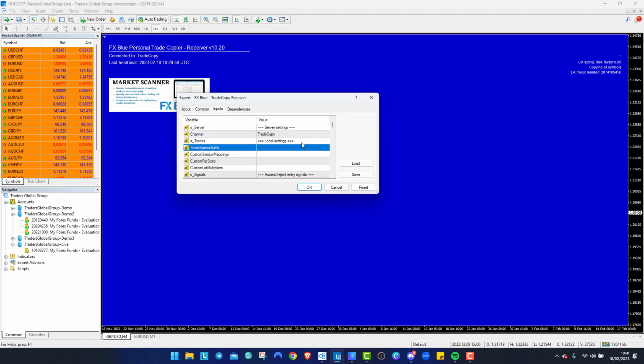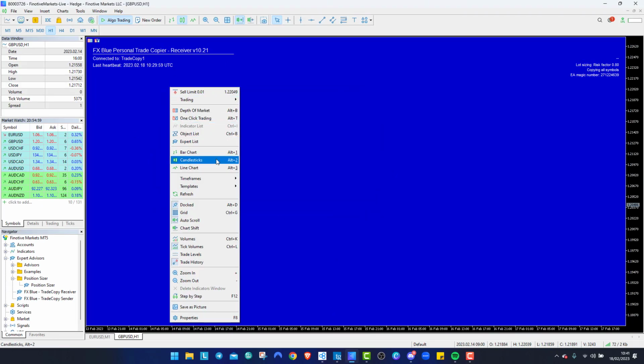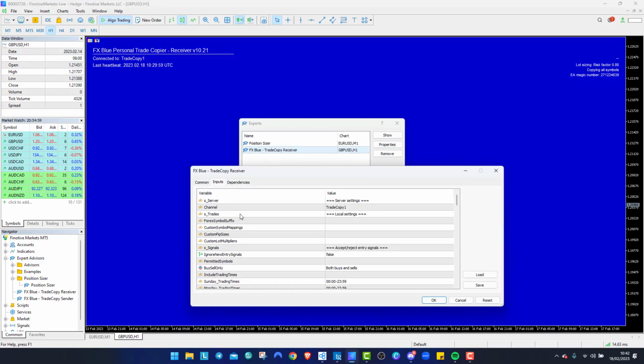Each receiver has to be operating on a different channel, so however many accounts you want to copy to, you want that many different channel names. So I just have 2 that I'm copying to, so I've got trade copy and trade copy 1. This is receiving trade copy, and the definitive is receiving, and in the properties here, it's channel trade copy 1.